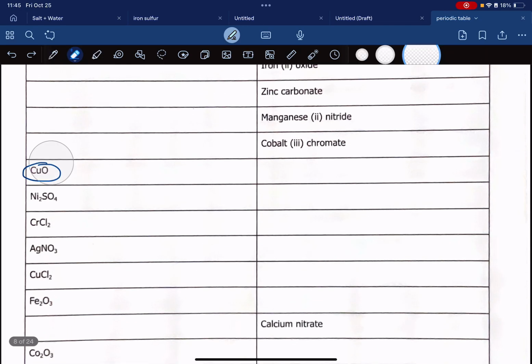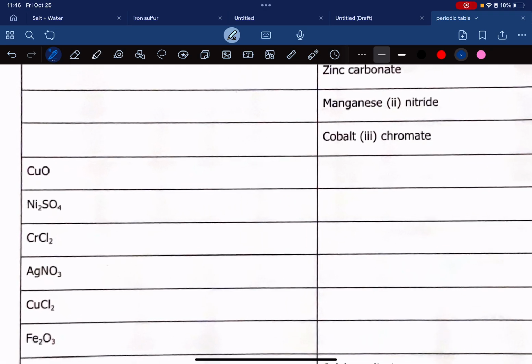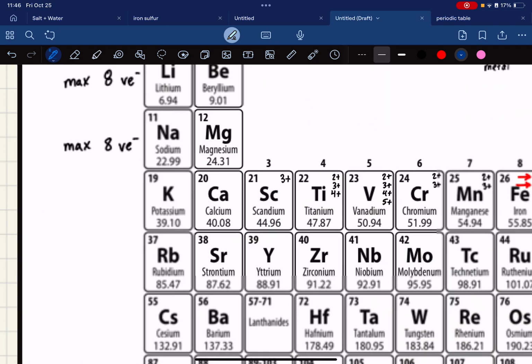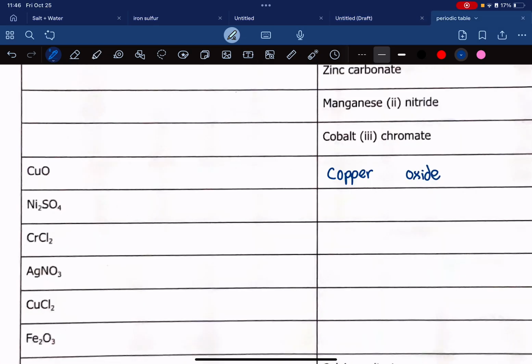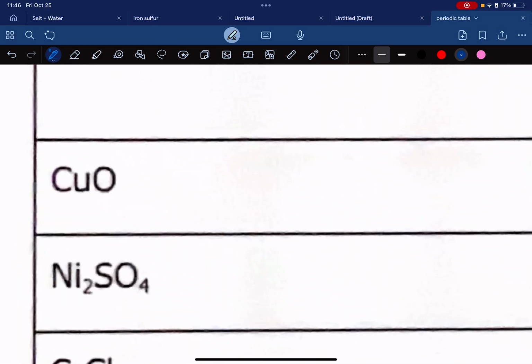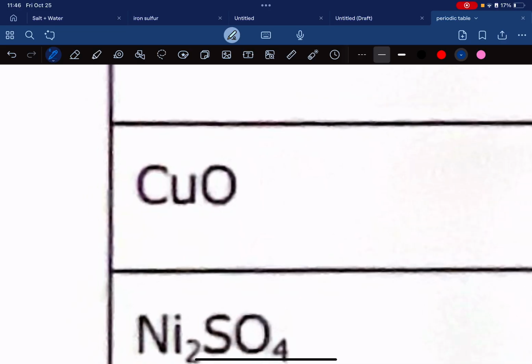Now let's jump down and do this one. Here we're going the other way. This time I'm giving you the formula, and we have to write the name. So first, I can write that this is copper oxide, because those are the 2 ions that are here. But I need to check my periodic table and look for whether or not copper can do multiple charges. And it can, indeed. Copper can either take on a 2+ charge or a 1+ charge. So let me look at my formula here. Which charge does it look like copper has in this case?